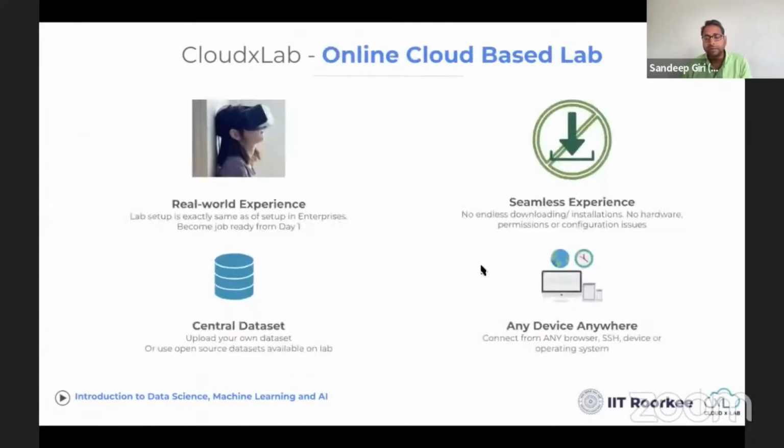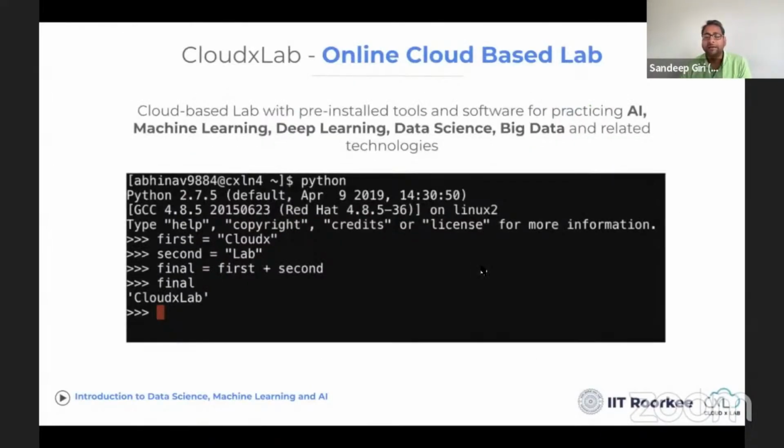On top of it, we have access to all kinds of tools. A very important part is we do not differentiate between one course and another. The lab is common for all. So those who want to work with machine learning on Spark or big data or data engineering are more than welcome to do it. Many people do that. They use machine learning and data engineering together, and that's how they learn.